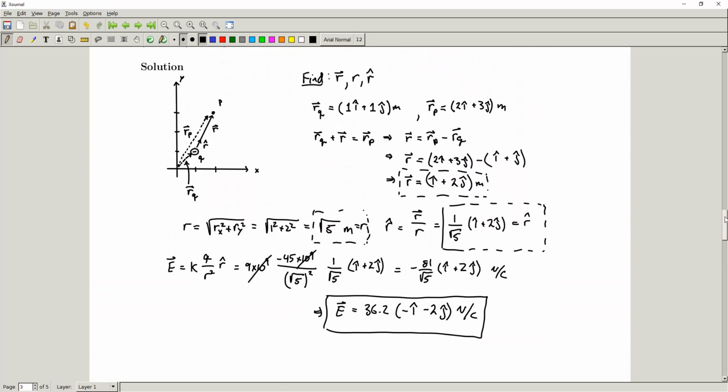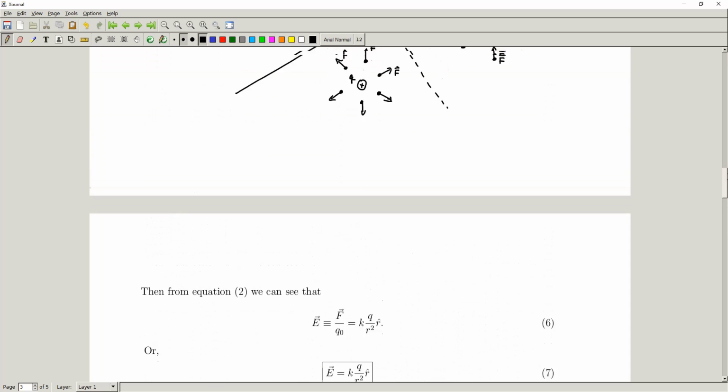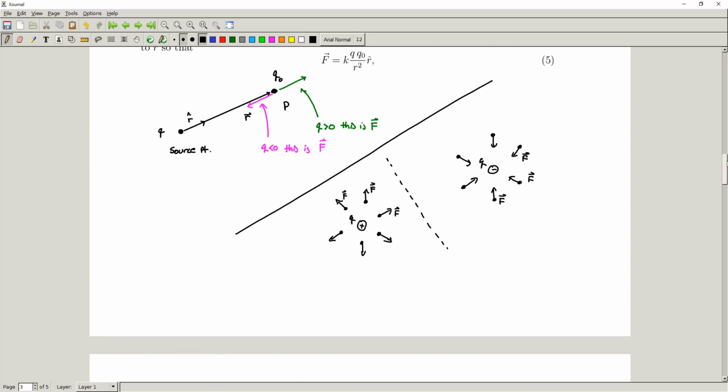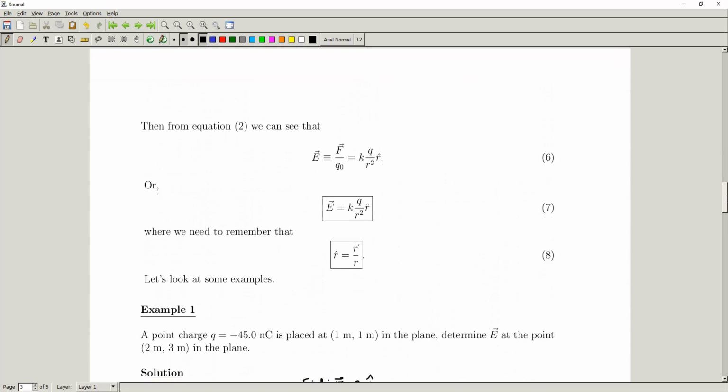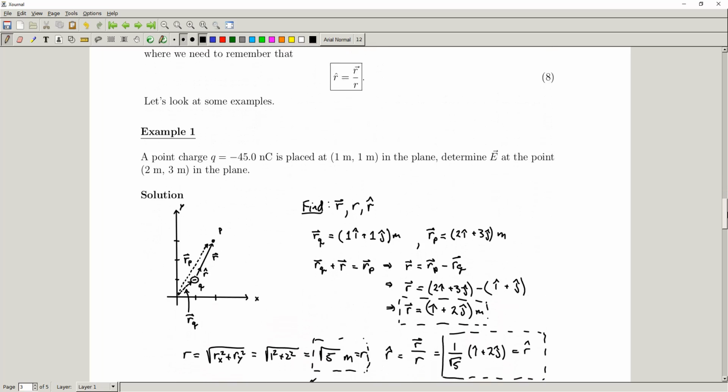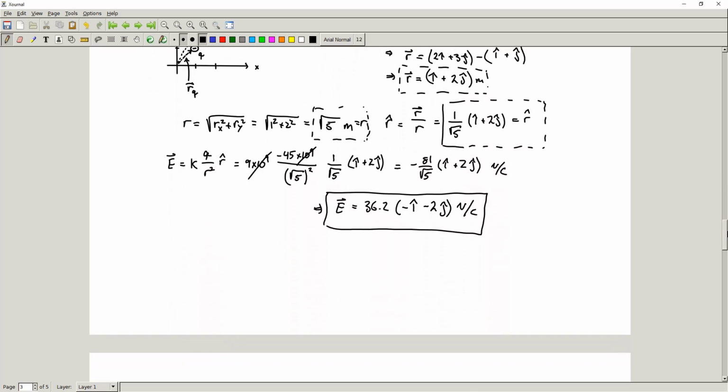So that was our first example. Maybe I'll make a quick additional note up here. So up here we talked about the direction that the test charge would feel depending on what source charge we have here, right? So we had a positive source charge here, and all of the forces experienced by the test charge were always away, and it was the opposite case for our negative source point here, right? But we also now can think about the electric field. So now that we've discussed the electric field and we looked at an example, what would the electric field look like around these different source charges, right?